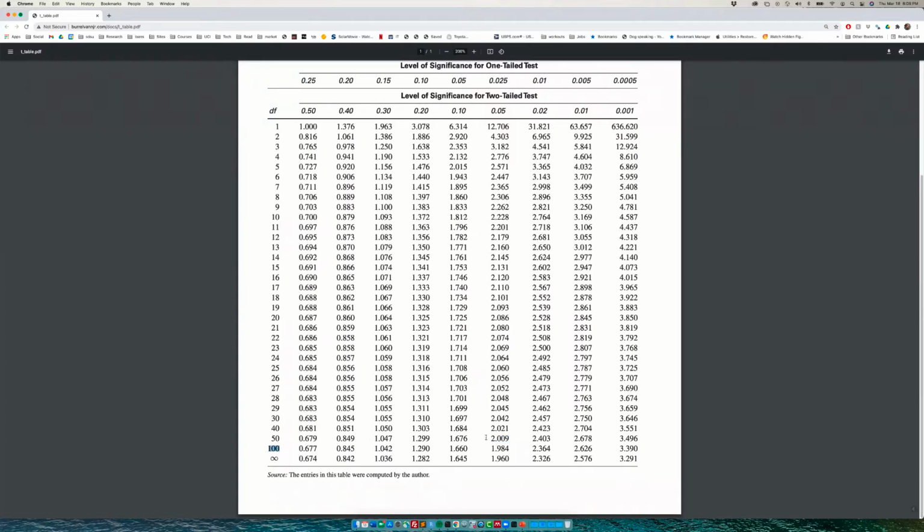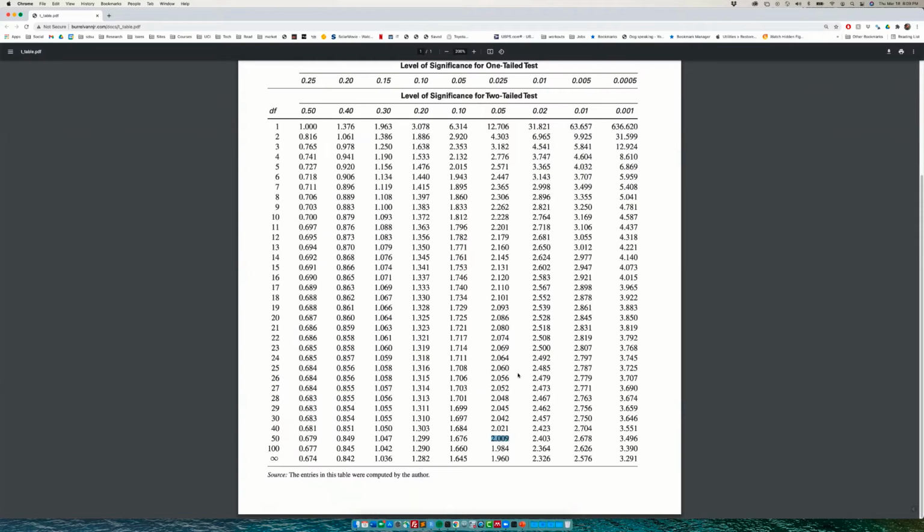Well, let's think about it. Here at 50, our critical value, the finish line, is at 2.009. If you go down 1, our finish line becomes 1.984. What we want to do is be stringent enough. And if you're stuck between two values, you want to take the more stringent of those values. So if I'm choosing between 1.984 and 2.009, I want to pick 2.009 because that's further away. We want to be stringent enough that we're not committing what we call a type 1 error, right? Saying that something is a significant difference when it's truly not.